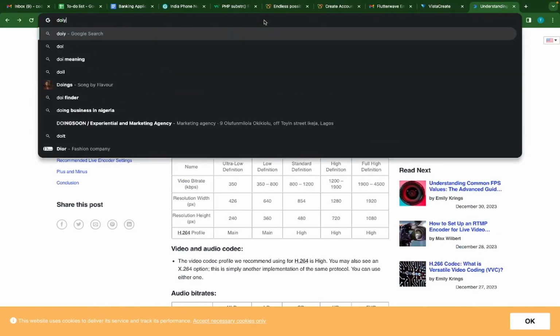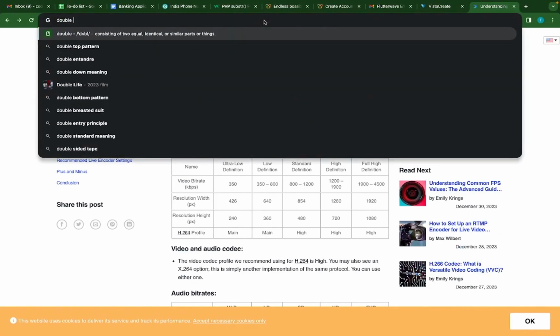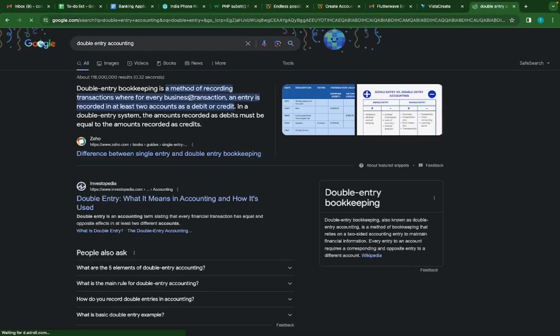in finance. If we search for double entry accounting, double entry is a method of recording transactions where every business transaction is recorded in at least two accounts as debit or credit. In a double entry system, the amounts recorded as debit must be equal to the amounts recorded as credit.